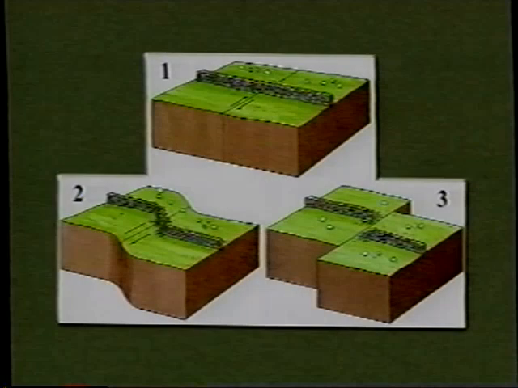Earthquakes. They're a sudden shaking of the ground, a vibration of the ground, and it's caused by a sudden crack or break in rocks that then slide past each other. And when this rock suddenly shears or breaks, then you have a violent motion of the ground. It sends basically a sound wave, a shock wave through the ground. When this occurs, the ground can actually move up and down like a wave if it's a particularly violent earthquake. People who have been in earthquakes describe this feeling of being on a ship at sea. Suddenly the ground is no longer solid. It actually is moving in this very strange wave-like fashion.